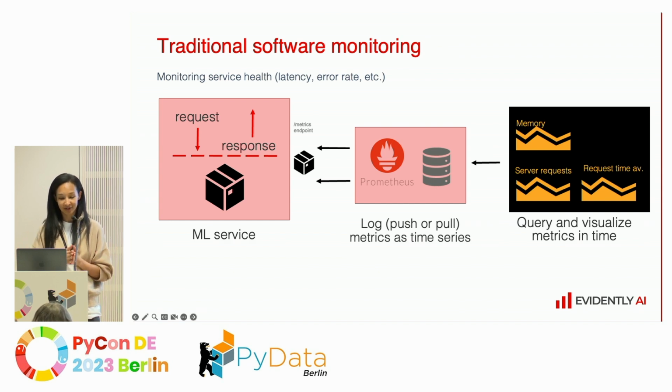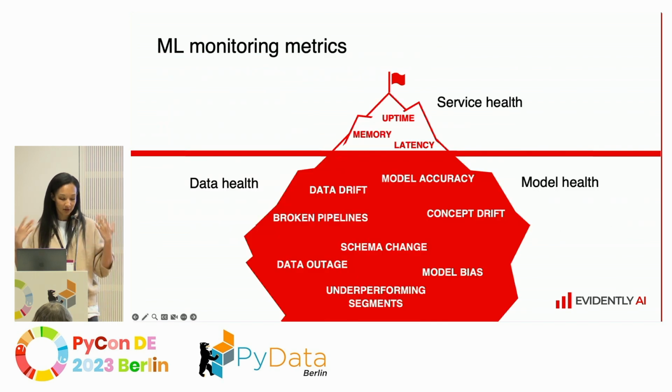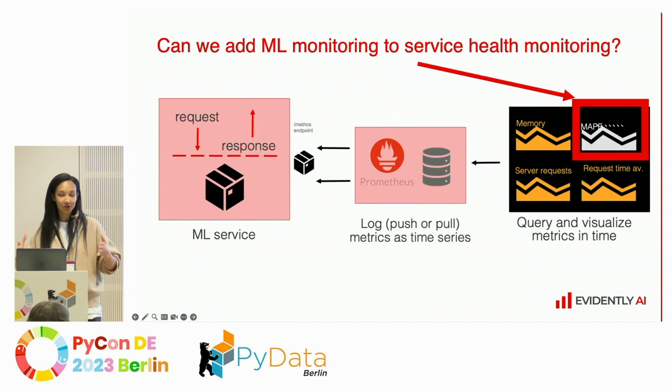Basically, the most straightforward idea, I believe, is to just reuse the same scheme, but add a couple of data-related metrics. When we look at this from the point of view of metrics, we will see that together with the standard service health metrics, like latency or memory usage, we have something related to data, right? It's data quality, data drift, concept drift, model performance, and a lot of such metrics. So the question is as follows. Can we just calculate a lot of machine learning related metrics and add them to our metric storage so that later we can just query and visualize those metrics in our dashboard?